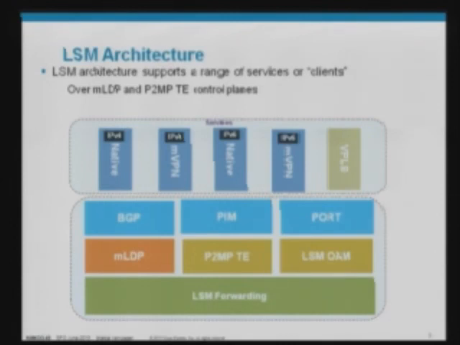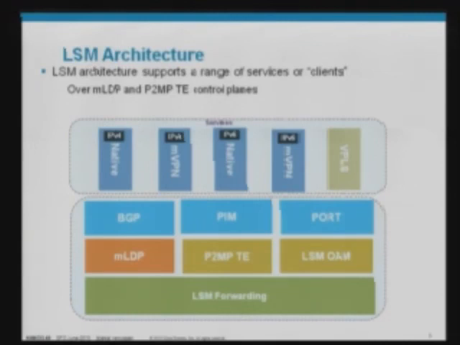And then point-to-multipoint TE. On top of it, the C-multicast signaling, which is customer multicast signaling. You may leverage BGP, or we have pretty good deployments with PIM, or we have a new thing coming up, still an IETF draft, which is a port model, PIM over reliable transport, which uses TCP for PIM. So it's in a very infancy state, but I wanted to reflect the current state of the LSM architecture, okay?